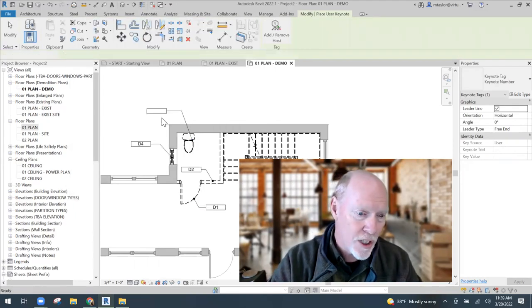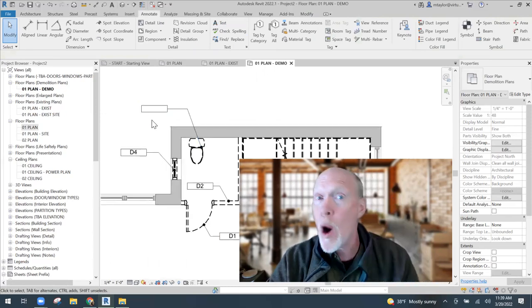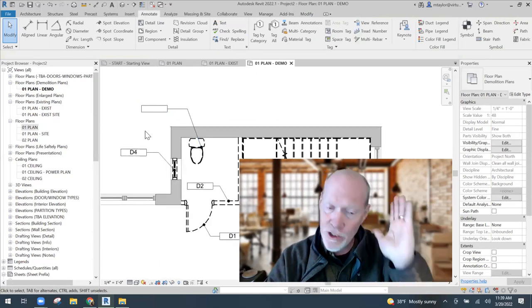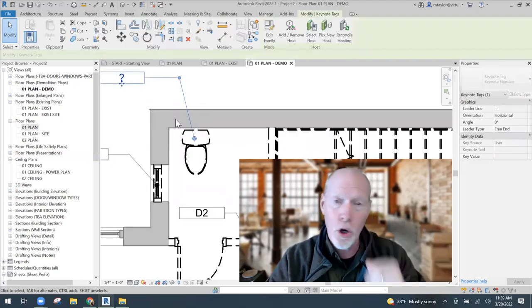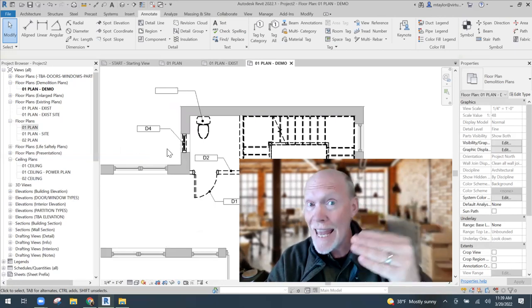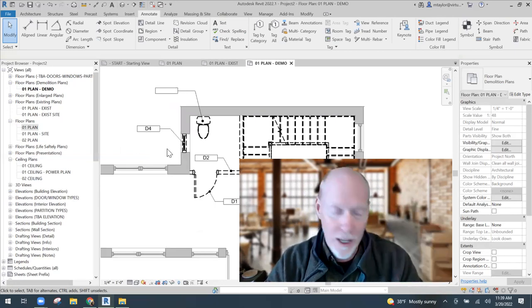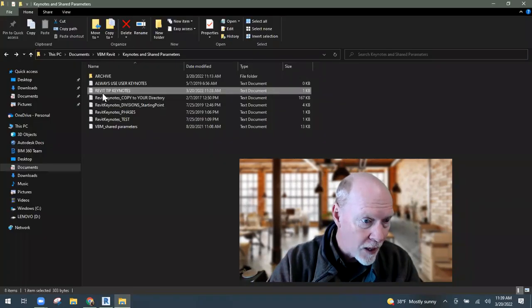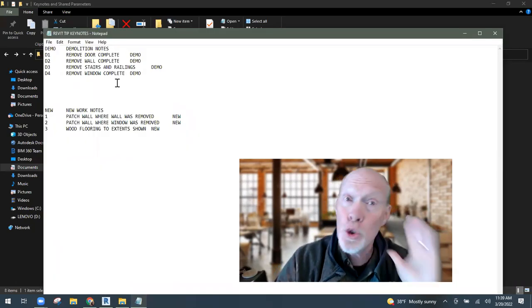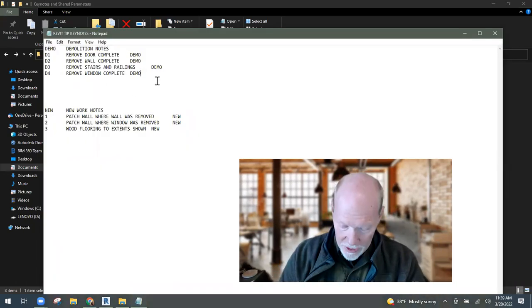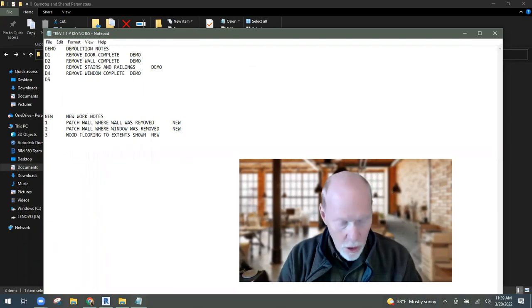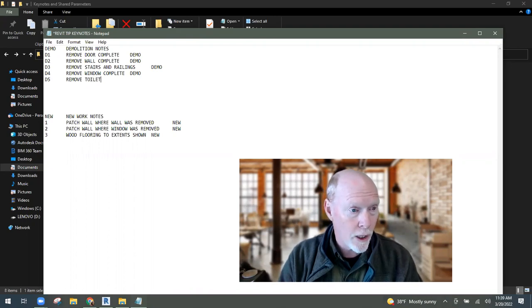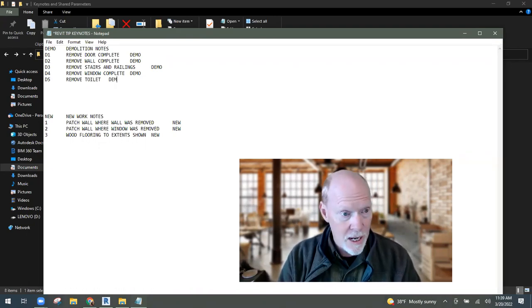And what it'll do, it's just going to leave this blank and it's waiting now for a number. I know that I need to get the work done, but I don't have the right note yet. So what do I do? I need to go edit that Keynote file. So I open the Keynote file up, Revit Tip Keynotes, double click it, open it up. Okay, I need a new demo note. So I'm just going to hit enter and I need D5, tab, remove toilet, tab, demo, okay?